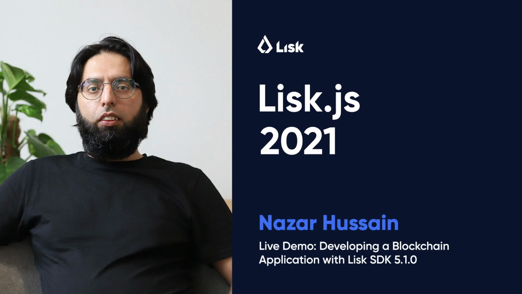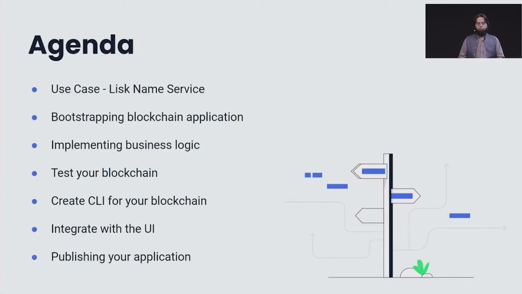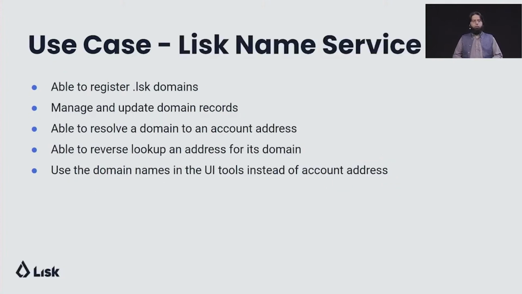I'm a backend developer at Lisk, and today we are going to explore the hands-on development of Lisk SDK 5.1, and we will be covering several topics today. We will be developing a use case completely from scratch using the bootstrapping features that Ishan just explained, and we will be covering the steps for how to implement the business logic inside it, and then how we can test the blockchain, and afterwards some CLI tools, and then last but not least the UI, which is very important for any application. So I will be covering all those points today, but in a hands-on demo, and for further we can explore what use case we are going to develop.